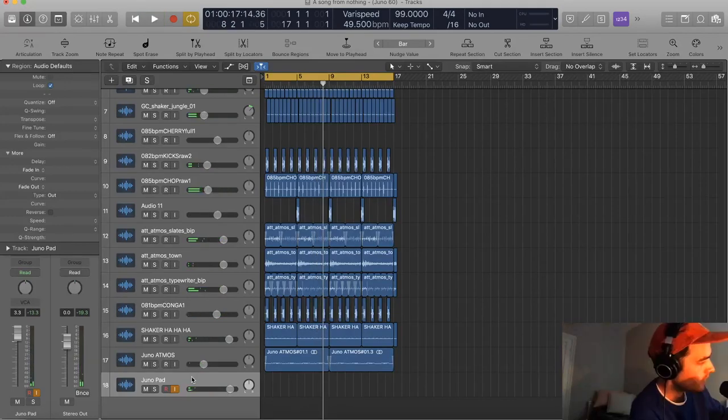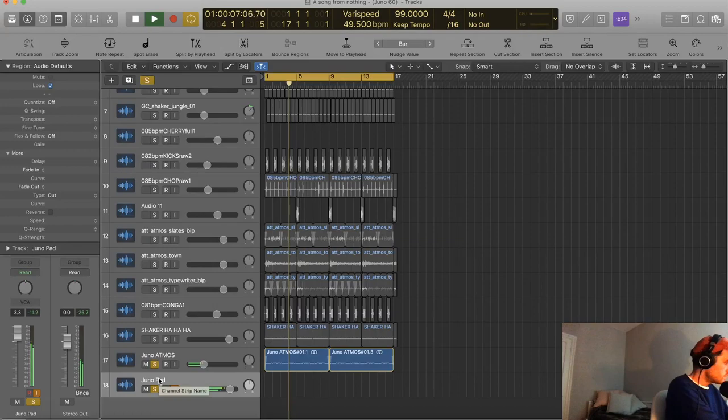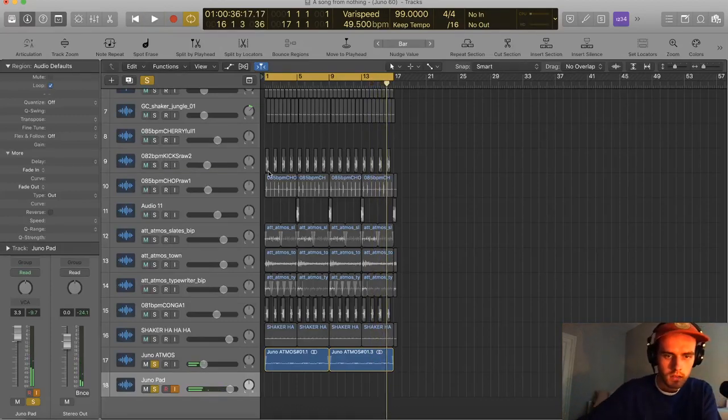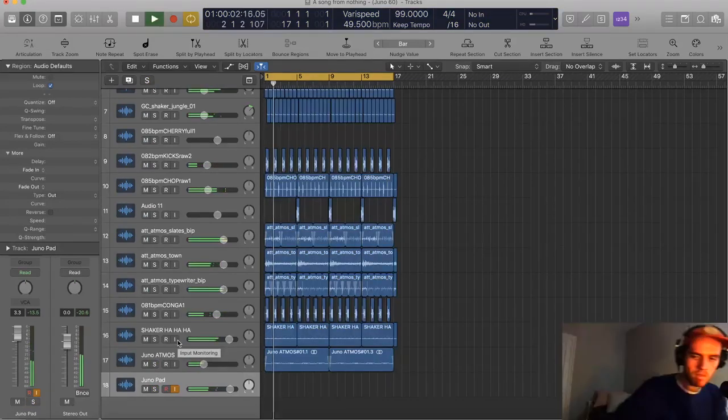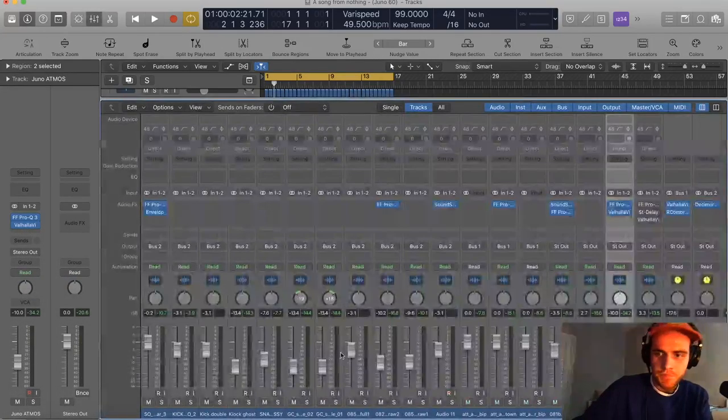So what I need to do is find maybe six chords with this note in it, because that's the pedal note on top. I'm just going to solo this. What we want to do is get this compressing with the kick as well. I know that's so bait, but that's what we do in the industry. We sidechain everything.